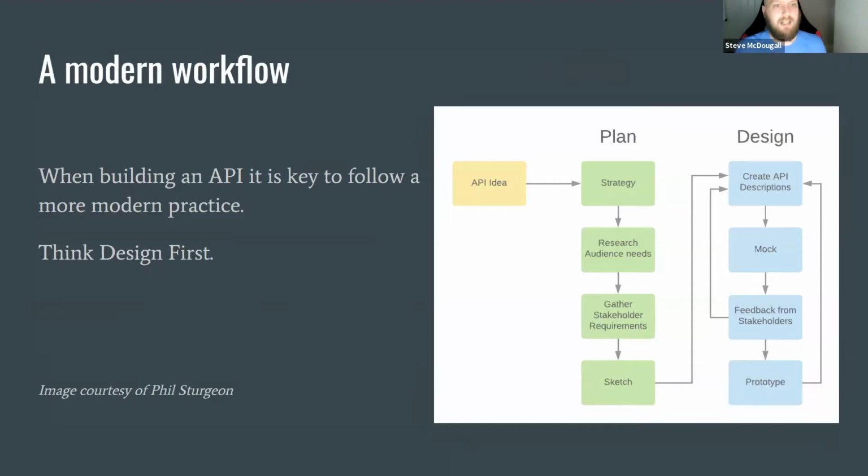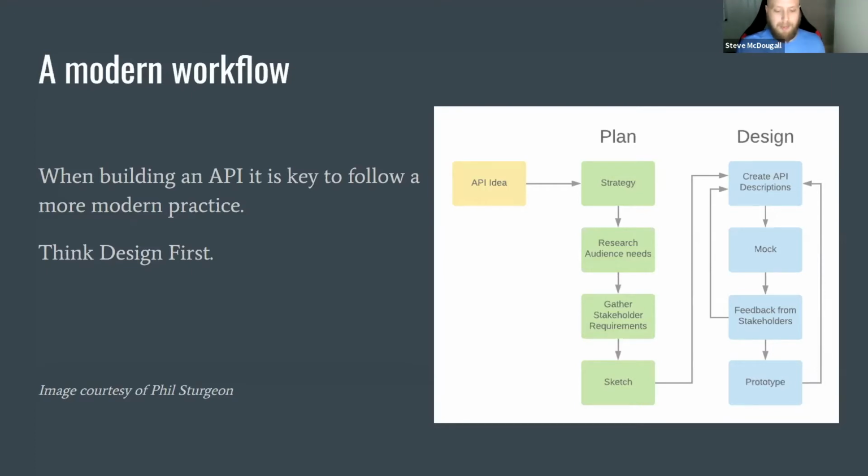But once we've designed it and we've created those descriptions, we can use tools to start to mock this API. We can start to build some of the interfaces, whether that be mobile or web, that's going to work alongside this API and actually consume this API. And you can use the mocks coming from your API description to really get a concrete understanding of, okay, I didn't think of this part of my API, or I could do this bit a little bit better. Maybe I need to provide extra options.